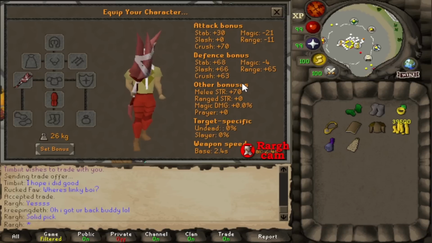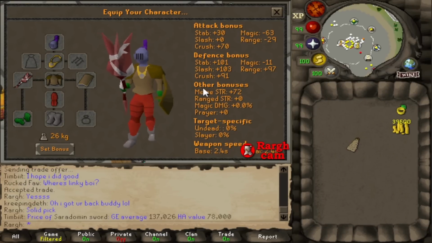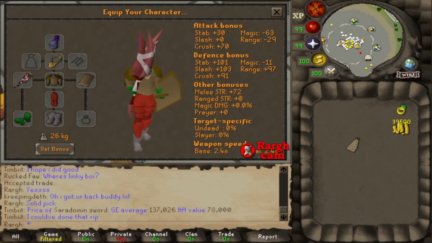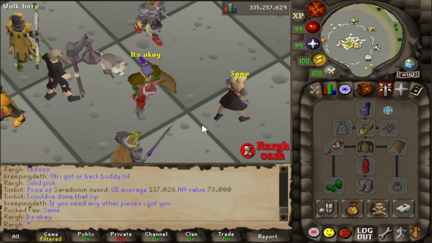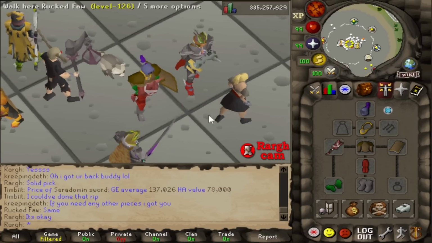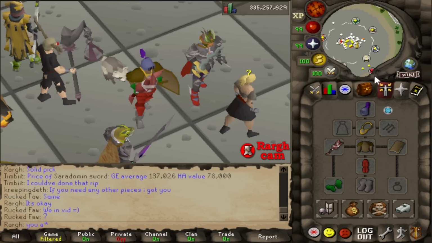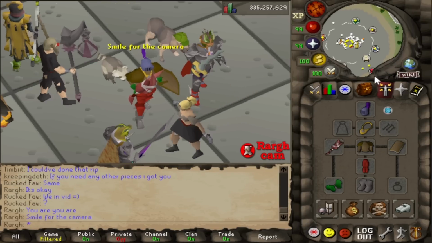It's pretty much a crushed dragon scimitar. Looks better. 70 crush. Let's see if his gear... That's right, this is gonna be his gear. He's weak to crush! Apparently, he could have picked a Saradomin sword as well. It's okay. This is good. This is a very solid pick. I am very, very happy. You are in the vid. Smile for the camera.